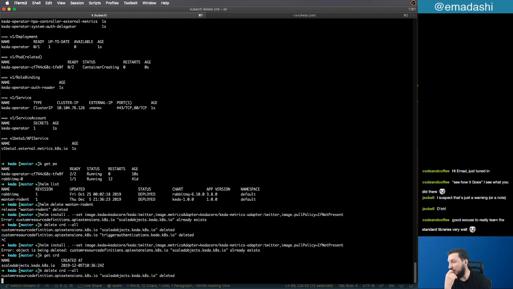Why is it taking all that time? This is interesting. The scaled object is deleted, but the auth triggers is giving a hard time.